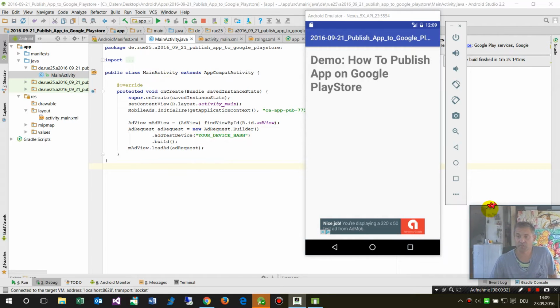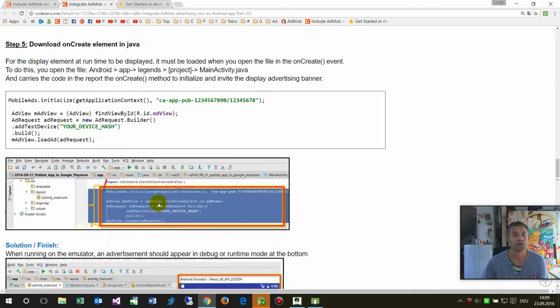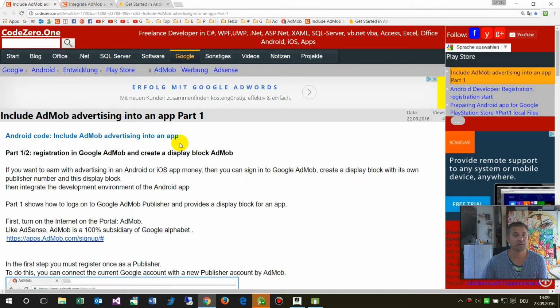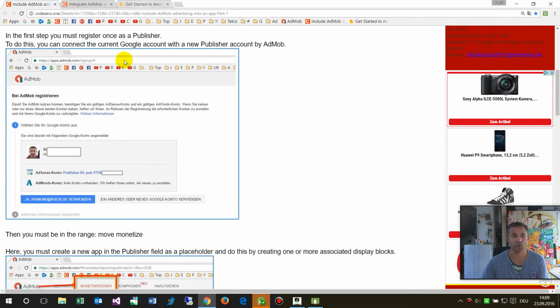So we first want to do this one. We start with a new project, but first I show you what we have to do. We first have to register at AdMob.